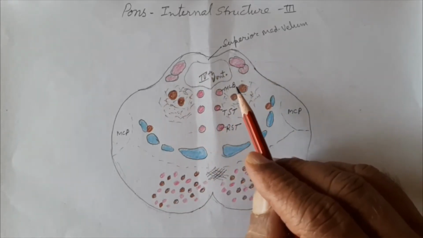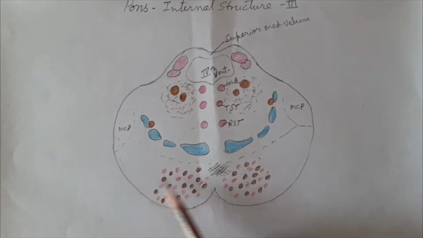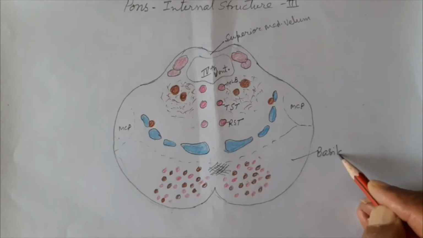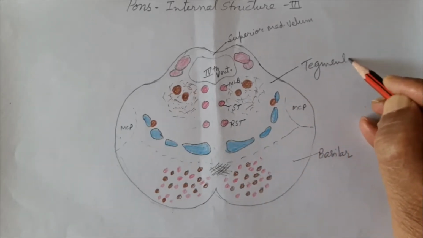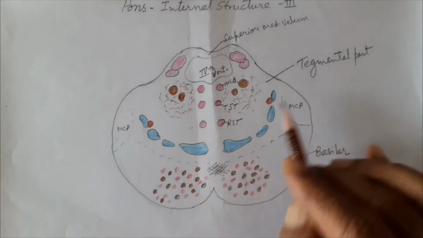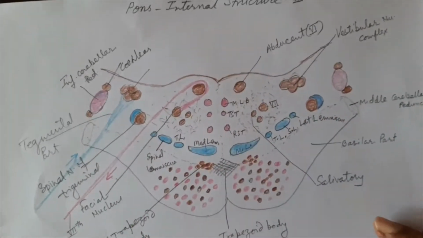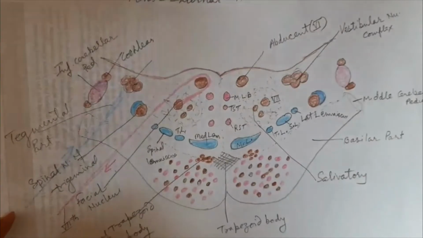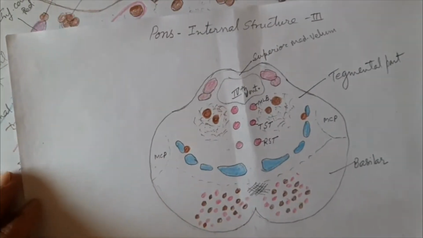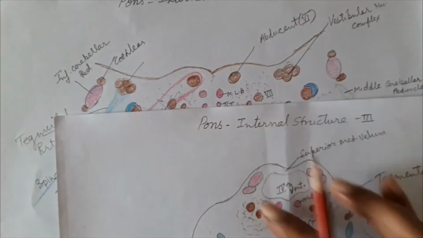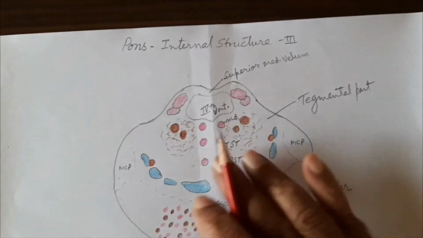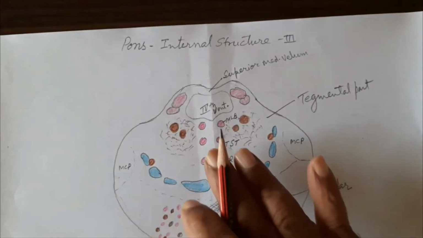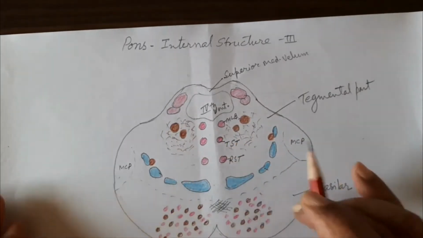Now, in this section, the basilar part of the pons will remain the same. Only the tegmental part of the section has shown changes as compared to the lower section. If you compare with the lower section, there were so many gray matter collections in the form of nuclei, but here few nuclei are seen, and the open part of the fourth ventricle has become a closed part, showing the roof also. Let us see what changes have taken place in the internal structure of the tegmental part of the pons.